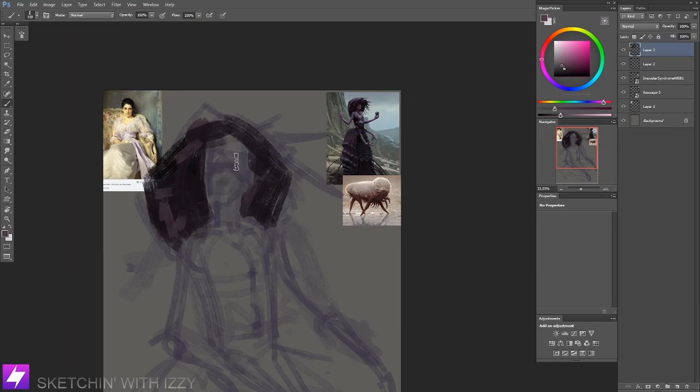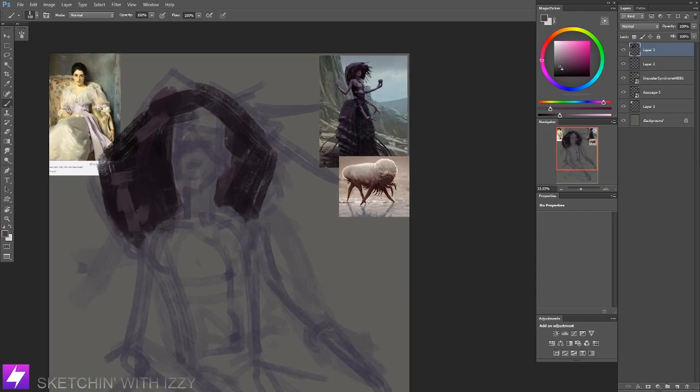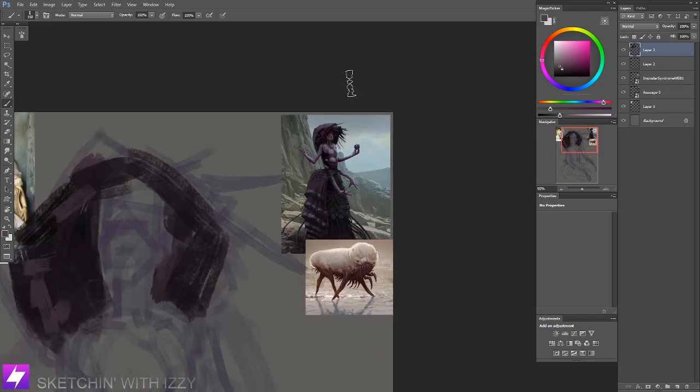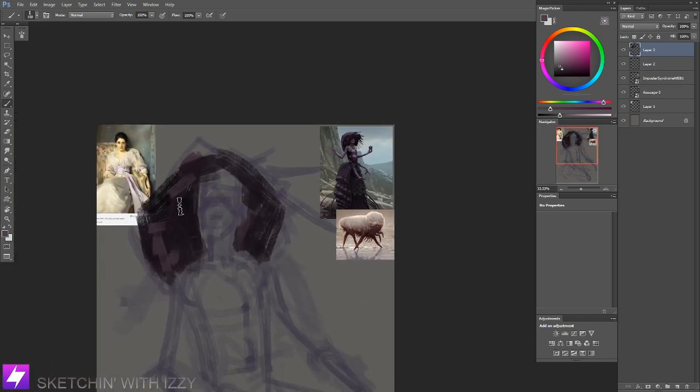Let's cool her off a little bit, rather than going that really warm that we have there. What I had going on here, I can see I was playing the purples against the greens of the background, and that bluishness of the sky. And this time I want to dull that down and let her be, not pale, but let her be a cooler color in respect to the scene.